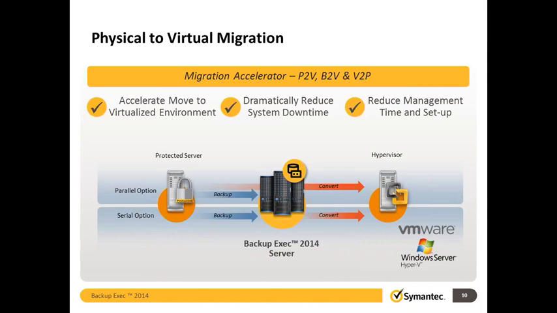So what do you get once you've done a P2V? Well, you get a full running backup set, so you can restore whatever you've got running. At the same time, you've also got a hot spare running in your virtual environment. It's a fully working virtual machine running in your virtual environment. What does that do? It reduces management time and setup. So you've got this machine running. You can then at any stage test it. So if you want to do some testing, do a single convert to virtual, and you can then test that machine in your environment.